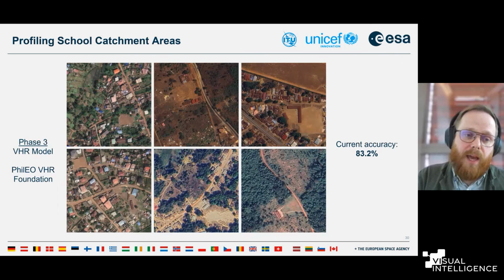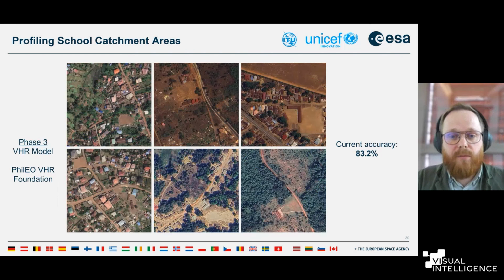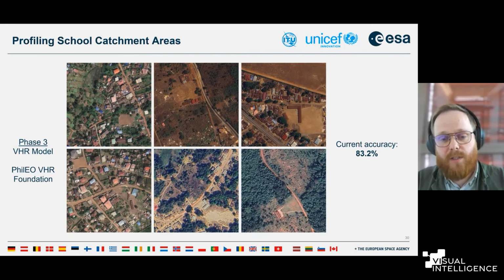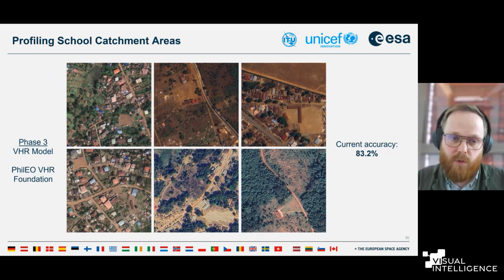And then we take our collected information on school locations and we predict whether or not there's a school in a given location. As you can probably imagine, it's quite difficult to say what is not a school if we're looking at buildings, because we don't have that in our data set.